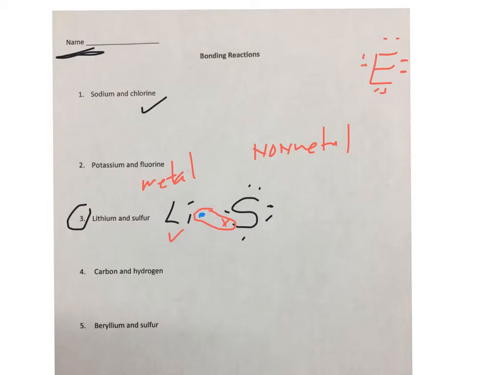So that means you're going to add another lithium. Of course, you're going to draw this where you're going to have more space on your paper. And lithium has a dot. It's still an ionic bond. So you're going to have a bond here because you're going to transfer that electron to that empty space. And now sulfur has all 8, and lithium gave away all of its dots. So remember, one's going to be the giver and the other one's going to be the taker.